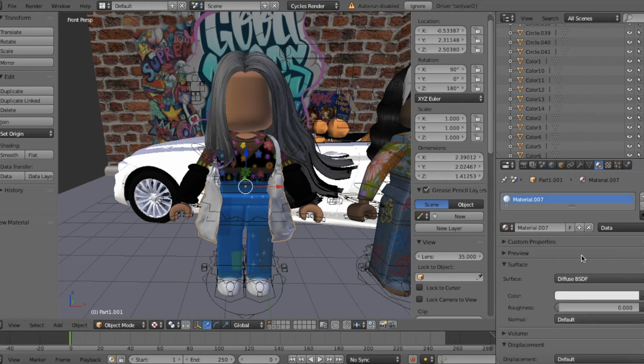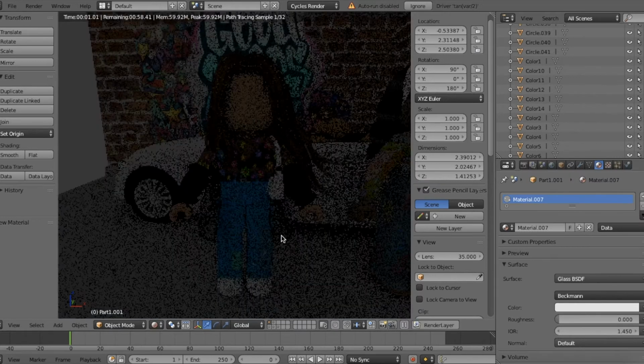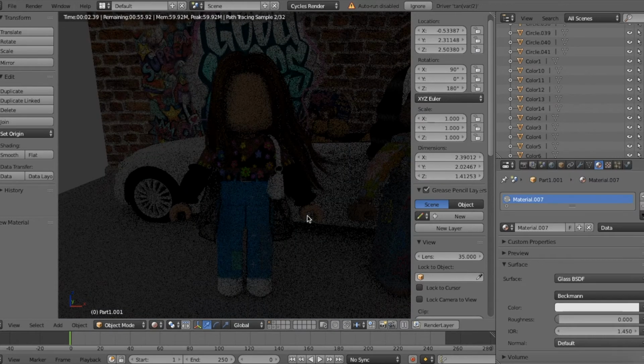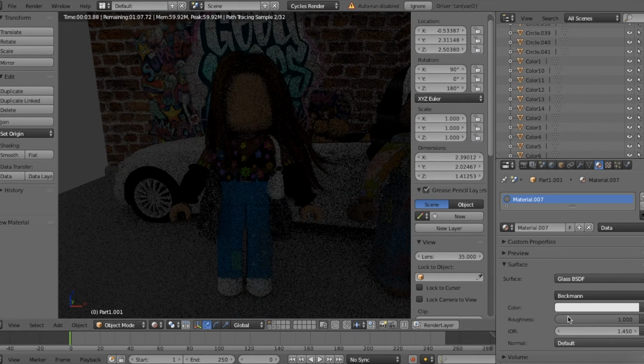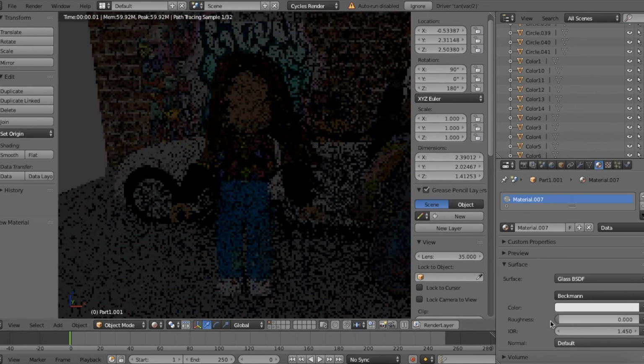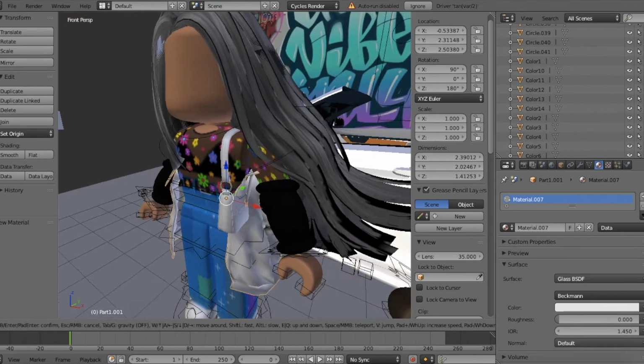Now I'm going to hit plus, and we're just gonna do the same thing as we did with the square. See, so now the coat is actually looking very see-through, but you can also change how rough the glass is, which basically means how see-through it is. So if I put 1, then it's gonna be a little denser. So I would recommend just leave it at 0. So now I'm just gonna quickly apply the texture to this jacket, and I'll be right back.